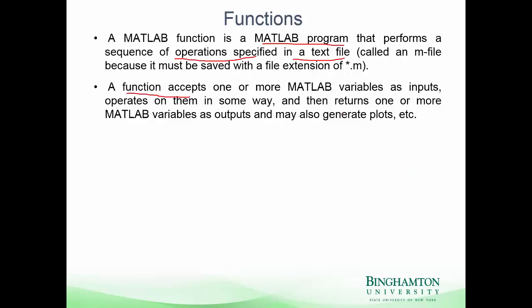And then it returns, well, it says here one or more. It could be 0. There may not be any output that's returned, but typically they return something because it's rare that we're not interested in getting anything back from the function. But notice that they may also generate plots, so maybe all we want is the plot. We don't necessarily want an output, but most of the time we want a function to return something to us assigned to some variable name.